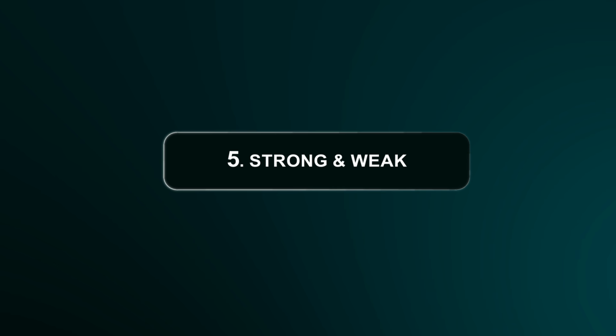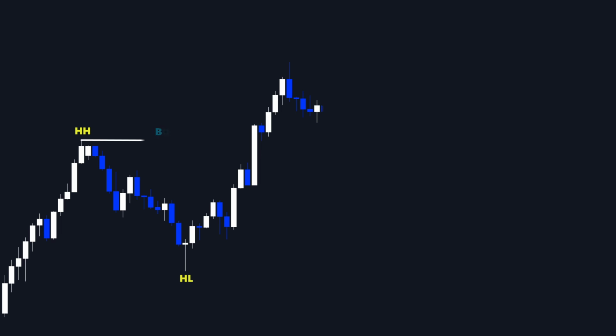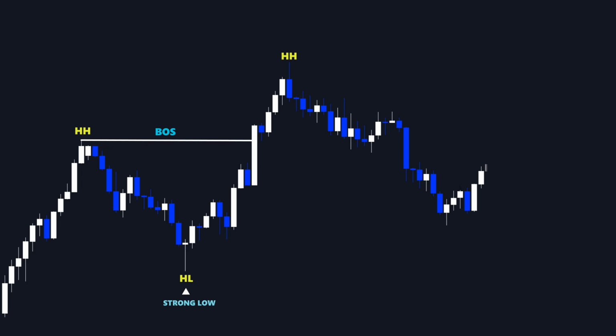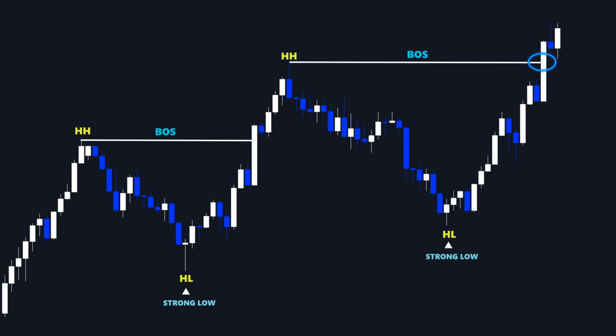Now let's move to the strong and weak points. You need to think like this: whoever is the strongest in the uptrend. So, as you can see, I am saying the higher lows and the swing lows in an uptrend are the strong points because they make the break of structure. Simple. Whoever breaks the previous points, whoever is controlling the structure, those points are called strong points. So simply, the downside points from where price breaks the structure to the upside in an uptrend, those are called the strong points.